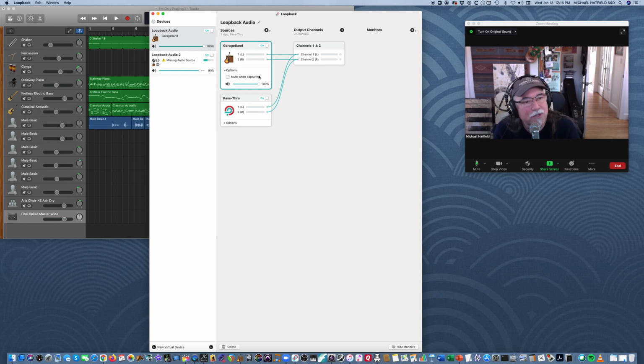What that box is for is if I was a sound man running a bunch of things for a Zoom show and I wanted to sound check myself and all my sources and where my volume levels were, I would click this box. Then I would hear it in my phones, but Zoom would not hear it. And that's the biggest problem anybody has with this program. So uncheck that box because I just want everything flowing all the time. When I choose it, I choose it. And it's pretty much set up.